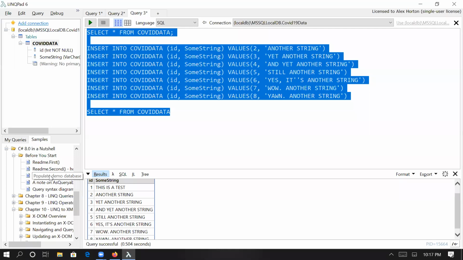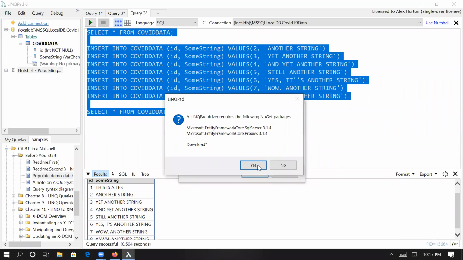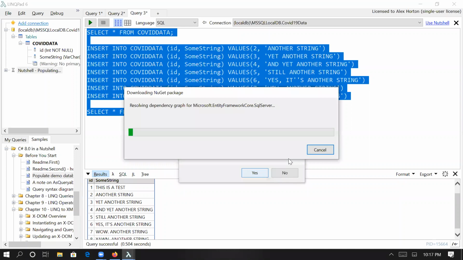If I click on this query, it'll ask you to download some stuff for Entity Framework. You'll need to have the .NET environment installed on your machine. Unfortunately, this isn't for Macs or Linux-based systems. It's only for Windows-based systems. I think they're trying to work on that though.